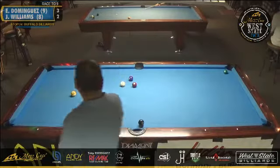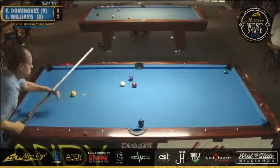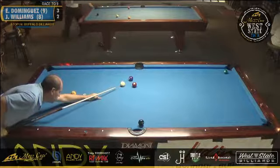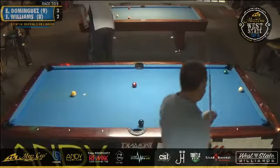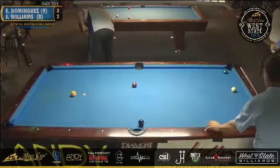Paul Silva, table 7, Phil and Paul even raised to 7. Table 13, Phil Height and Mike Boyd, Phil Height and Mike Boyd. Phil Height goes to 7, Mike goes to 8. Can get your rest.